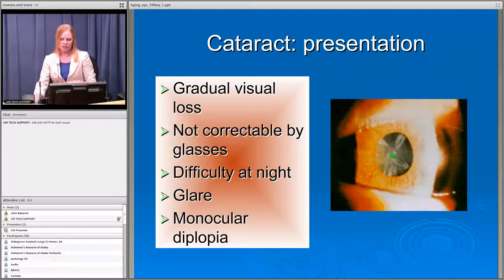And if you see these little wedges, so I'll kind of trace them with this arrow, all the way down here, there's a clear spot in between these two wedges. And if the patient's seeing through a clear spot and those two wedges, it'll create multiple images. And that is really confusing, and it is a big reason why we take cataracts out sooner than later.